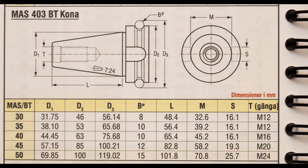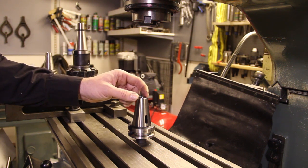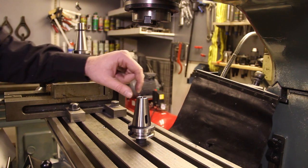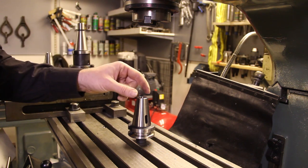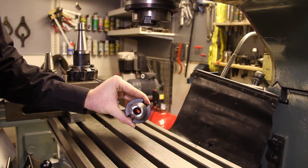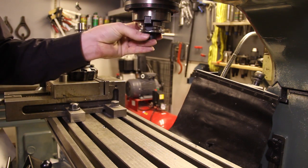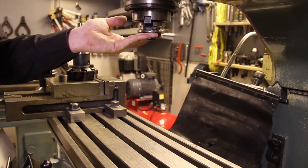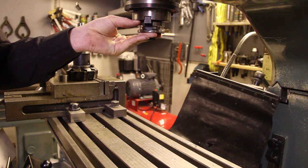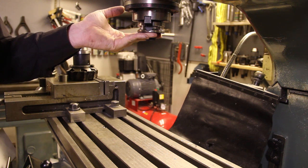This next taper I'm going to show you is the BT 40 taper. It doesn't have the extension like the ISO 40 taper, but it has M16 threads down in the hole, so for CNC machining you put a pull stud in here — a mushroom-shaped kind of thing. It has two notches just like the ISO taper. When I put this into my machine, the taper itself fits, the drive dog fits, but the drawbar won't reach into the threads. So I can't use this as-is, but if I make a longer drawbar it wouldn't be a problem at all.